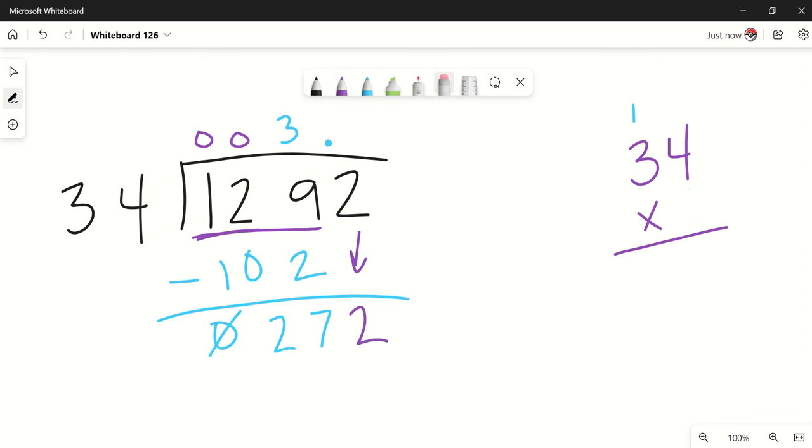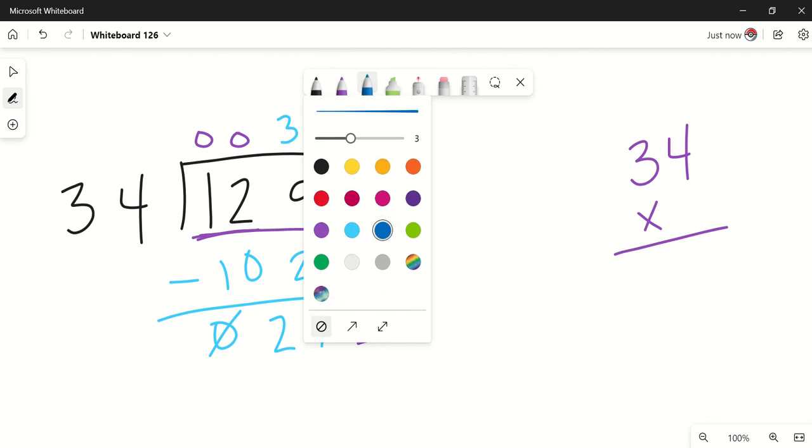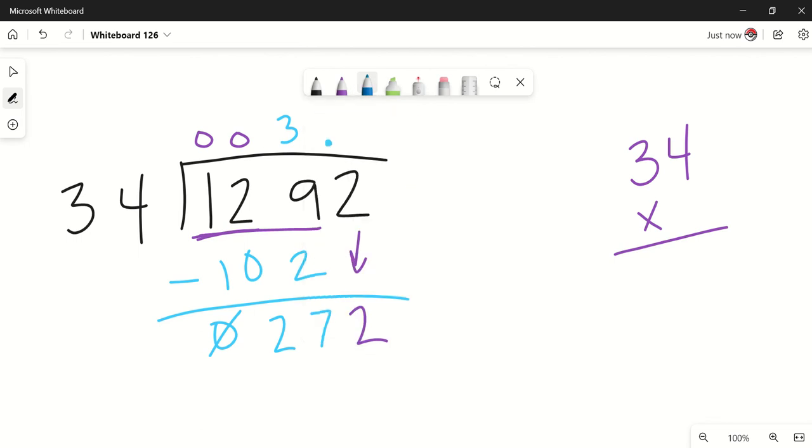I'm going to guess and check. 4 gave me 136. Let me see what 4 gave me again. I'm going to use a different calculator off screen here. 4 gave me 136. We're trying to get to 272. I'm going to guess 8 on this one. I think that would be a good guess.